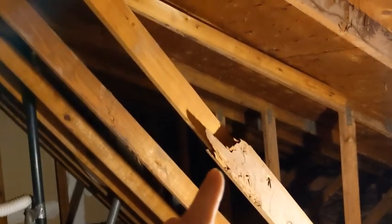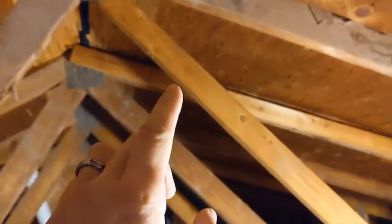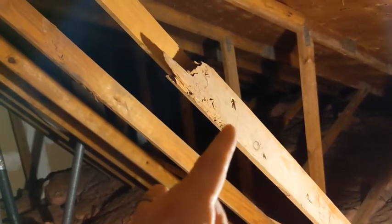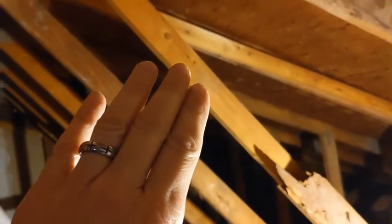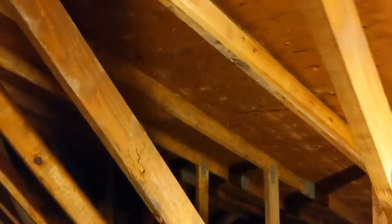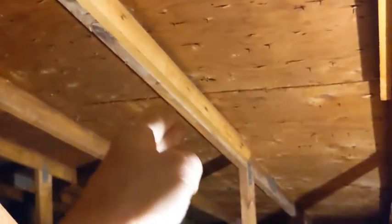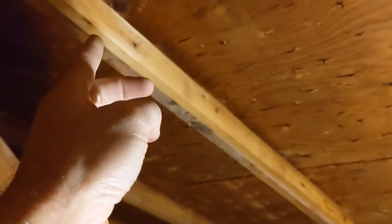So I'm inspecting this attic, and we see this roof truss here has been repaired by this thin fairing strip right here. So this is inadequate. When we have a roof truss here that is compromised, engineering has to be performed in order to make this repair properly. So although this looks like a small issue, it's actually not a small issue. If we look over here, we see that this roof truss has also been repaired or sistered improperly, which is not something that you would do with a roof truss.